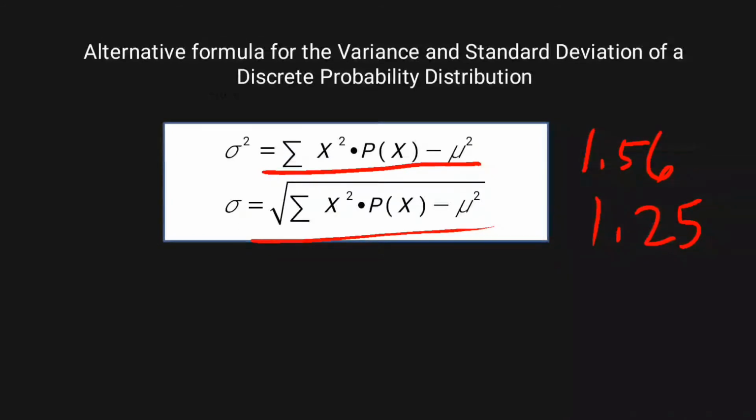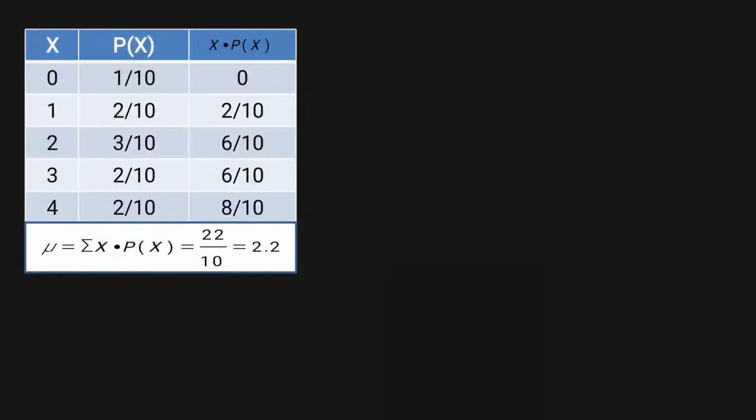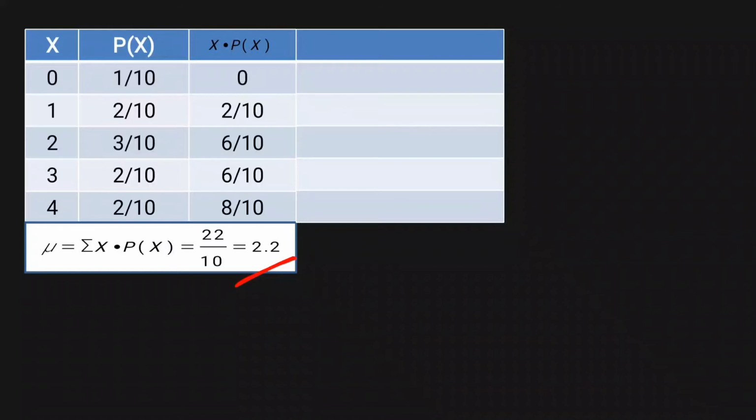Okay, so kailangan yan pa rin na makuha natin gamit itong formula na ito. Okay, so kailangan din natin ng mu. So, balikan natin yung table natin. Yan, so hanggang dun sa nasolve na natin yung mean natin na 2.2. So, ang kailangan lang natin na additional column is x squared times p of x. Yan. So, add tayo ng isa pang column sa table natin. Yan. X squared times p of x. So, ibig sabihin, i-square natin ang x, then multiply by p of x.